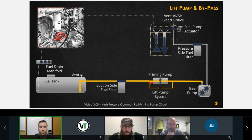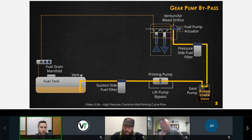Okay, so that's about it for our priming pump circuit. Just keep in mind there is that bypass check valve in there that could cause you some issues on your ISX, ISC, and ISL engines. The ISB doesn't have a lift pump. Okay, so we don't need to worry about that for the ISB in our heavy duty product. Okay. That brings us to our gear pump.